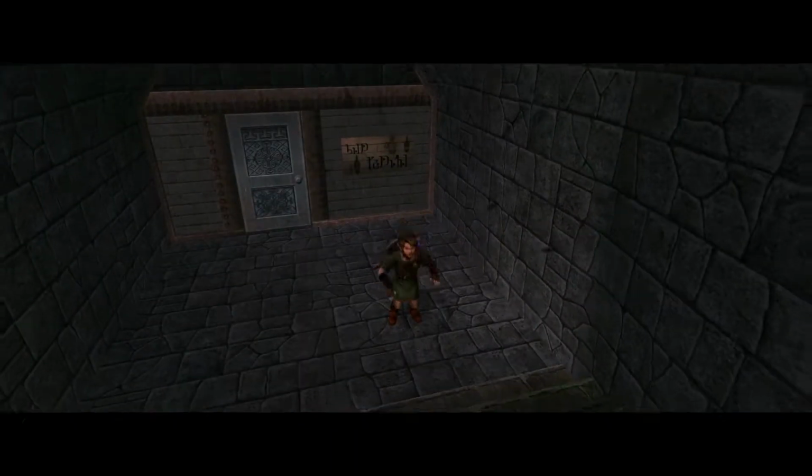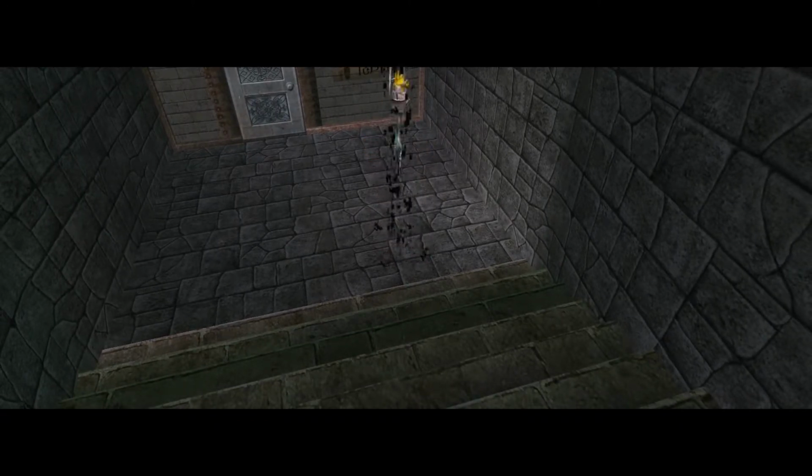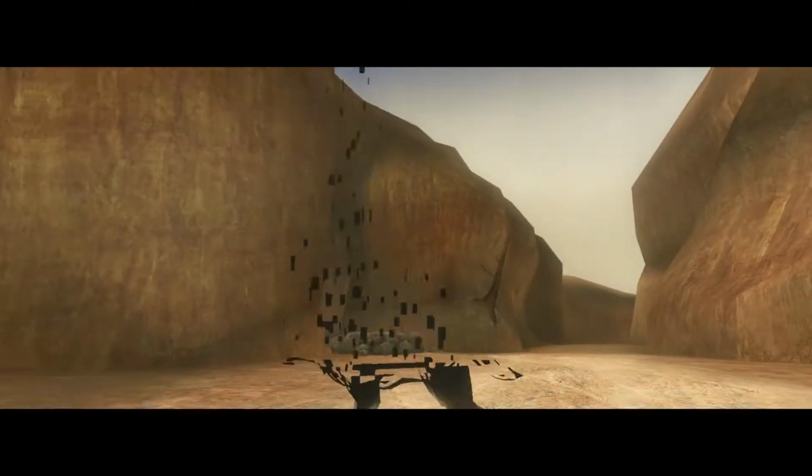And there we go. Now remember, when you warp to Kakariko Village during the day, you do want to be a little bit careful when you first arrive there, because if you take a few steps as Wolf Link, it'll just scare everyone. So, yeah.